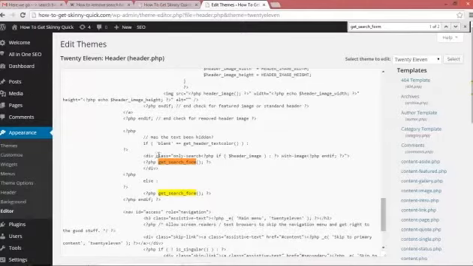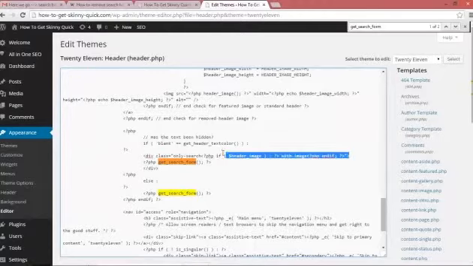Okay, so this div starts here and ends here, so that's one div with some PHP code in it. So all we have to do here, before it finishes, is enter a certain line of code.